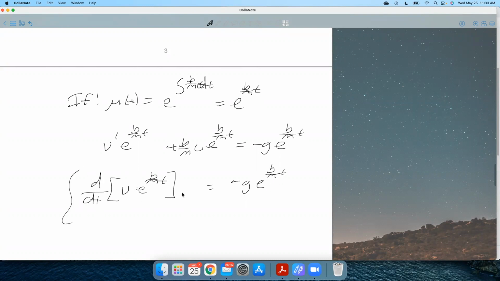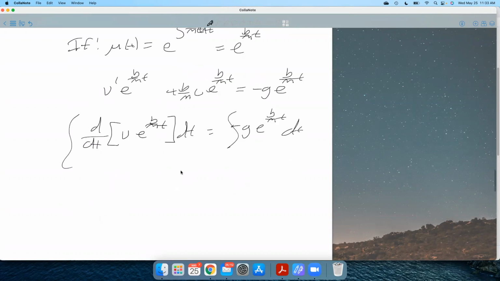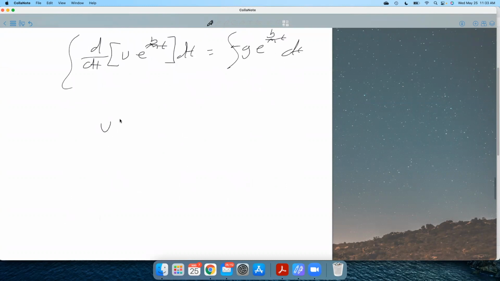Integrate both sides with respect to t. We don't forget our dt here. Left side, the antiderivative of the derivative, those just cancel out. We get what's inside. On the right side, that g just comes along for the ride. Antiderivative of e to the anything. You could do a whole bunch of substitution here if you want, but this is really one at this point in your mathematical career that you can just do in your head.